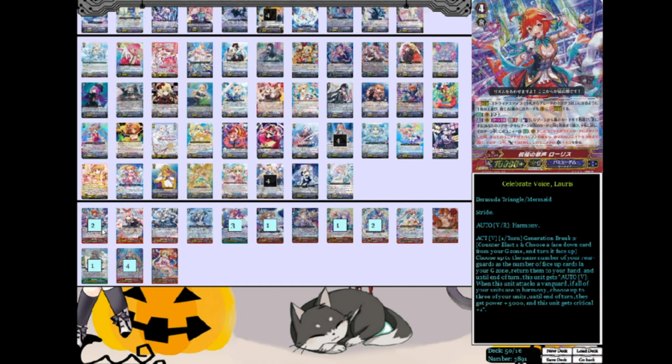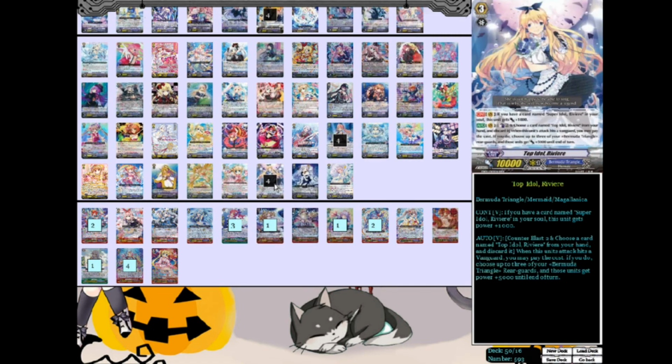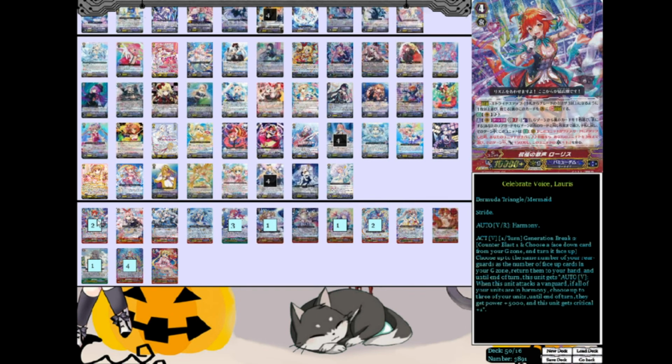Generation Break 2, Counterblast 1, flip any cards you want face up, choose the same number of your rear guards as the number of face-up cards in your G-Zone, return them to your hand, and till end of turn, this unit gets auto Vanguard. When this unit attacks Vanguard, if all your units are in harmony, choose up to 3 of your units, and until end of turn, they gain plus 5,000 power, and this unit gains critical plus 1. This is basically a stronger version of Riviere's Persona Blast. The only downside is that it requires your full field to be in harmony. Part of the reason why I run the Harmony Perfect Guard is to get that happening. But even if you can't get the Harmony thing happening, Counterblast 1 for full field bounce, nothing to sneeze at. It's good stuff right here.